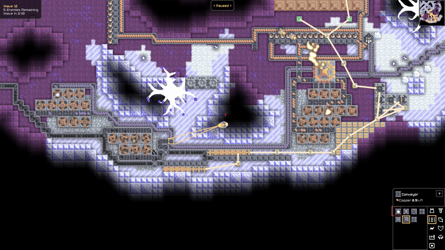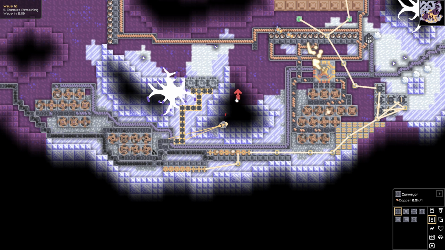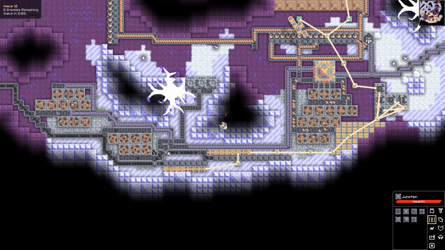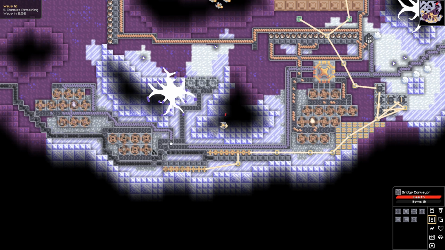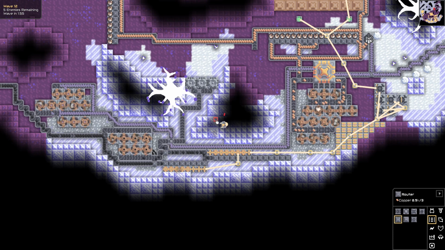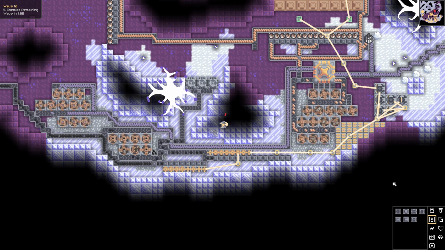And... No, not that. Yep, one of these bad boys. Up here. Perfect. And we'll get just a regular old router. There we go. What do you know? Just like that. No, junction is not what I'm after. That should have been a junction right there. That should have been a router right there. Okay, great. That works a little bit better than I originally intended.